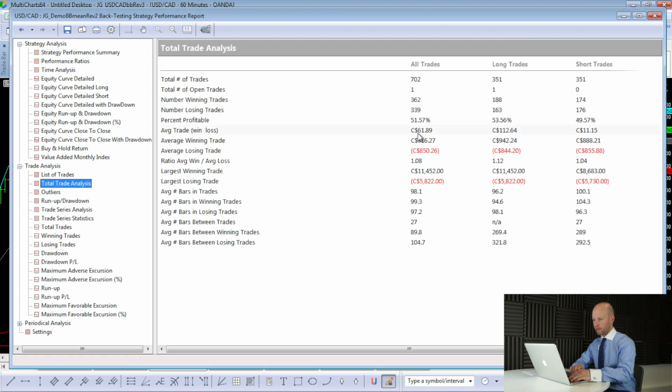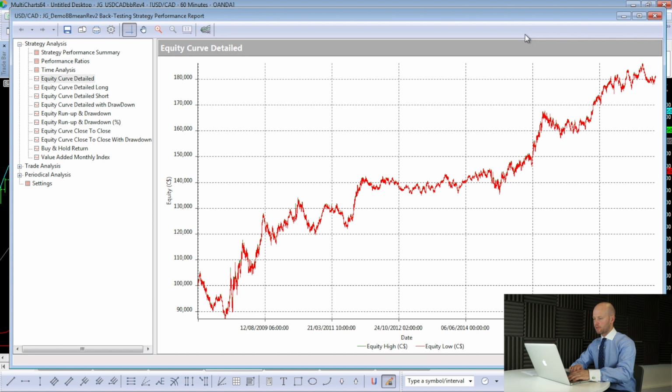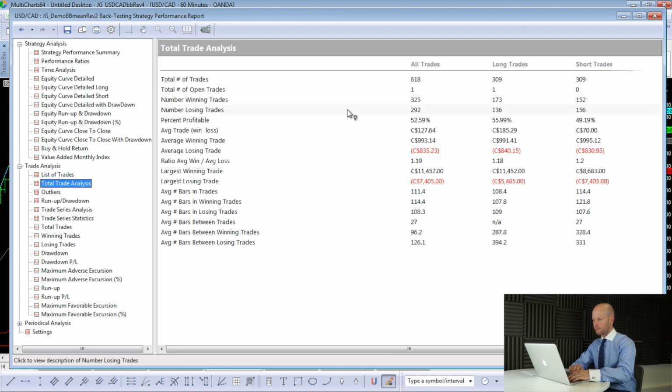But we have got an increase in the average trade. We're now at $61 for the average trade. Now we've added the end time of 1400. So now we've got that trading window. And you can see the equity curve is much nicer now. It's a lot smoother. We haven't got these early spikes. And I quite like that. Looking at the total trade analysis, we've got an average trade now that's jumped up, it's more than doubled since we changed that end time. We're up at $127 now, average trade.